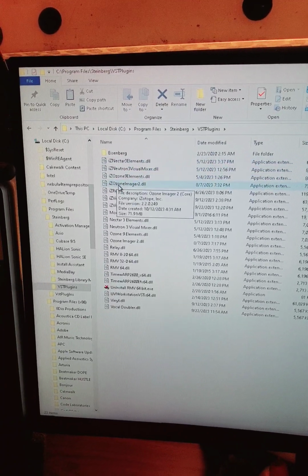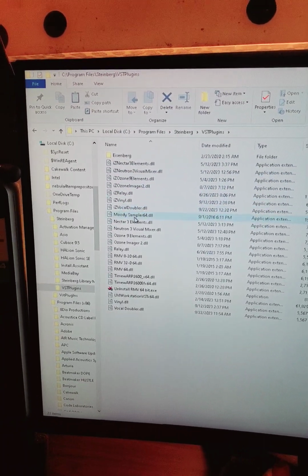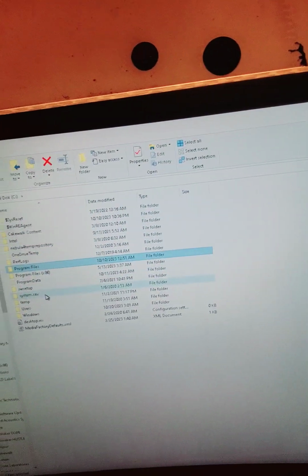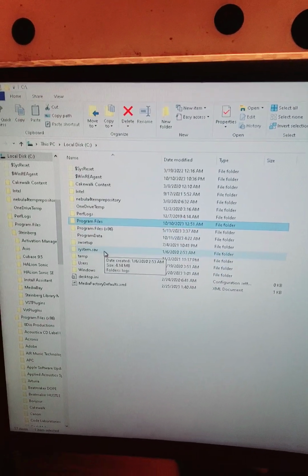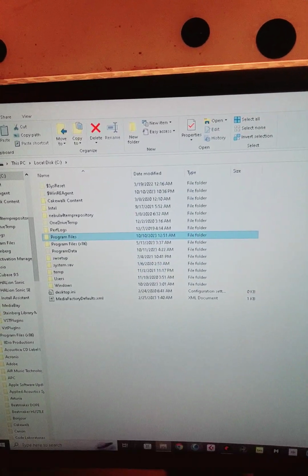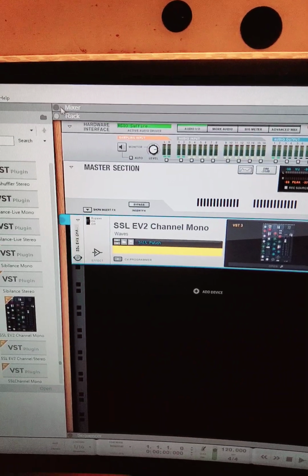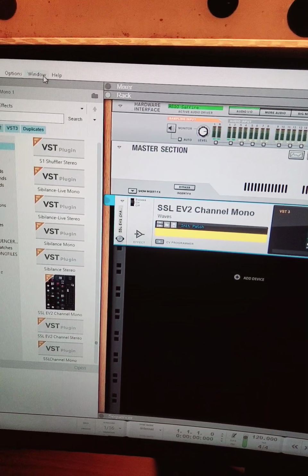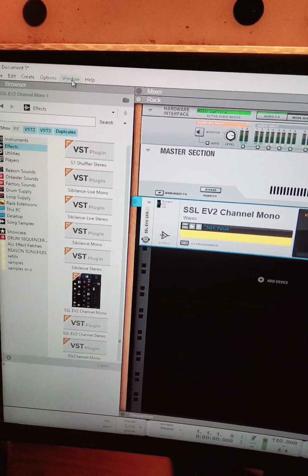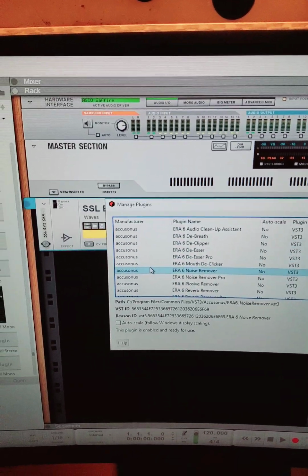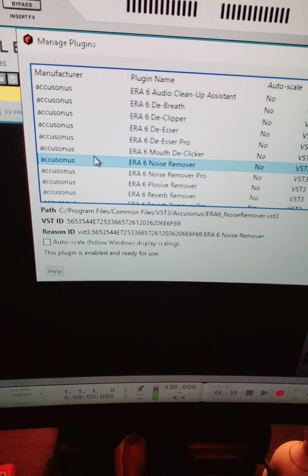Yeah, these iZotope ones right here, these are VST2 and all that other stuff. And it's the same thing. It don't got to be Waves 2, by the way. You just got to find the path. So again, how did we find the path? We found it from our DAW. And you can do this with any DAW too: Cubase, Reason, Pro Tools. Just go to Manage Plugins, and no matter the plugin, it will tell you the path.